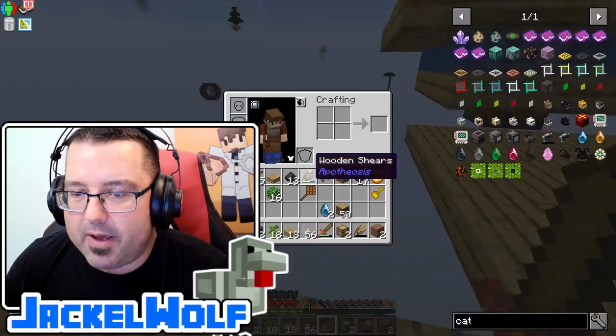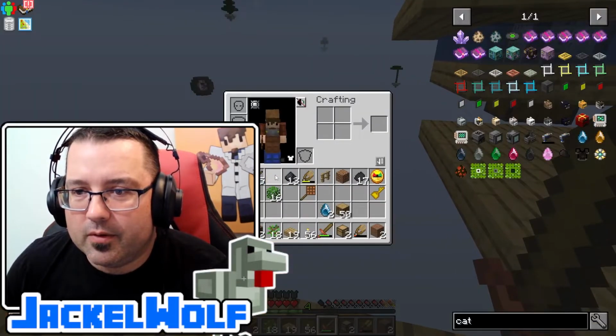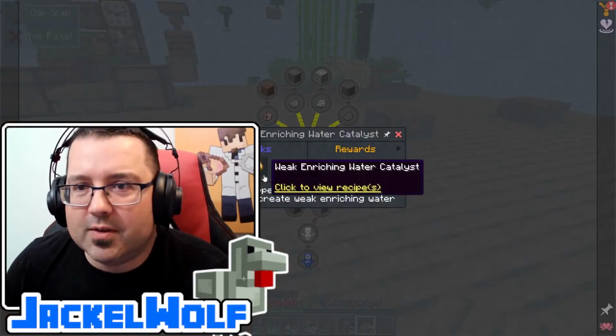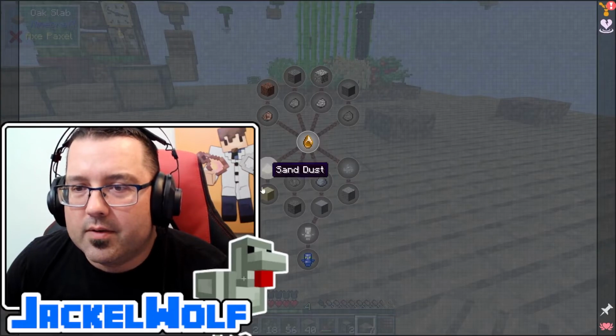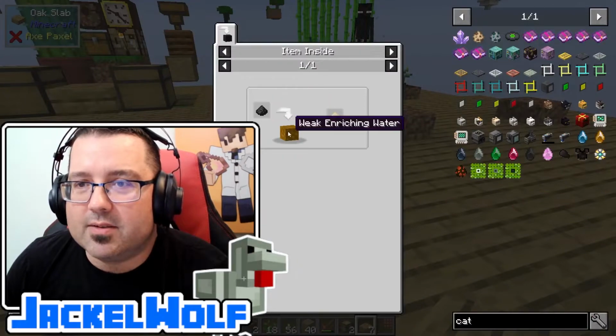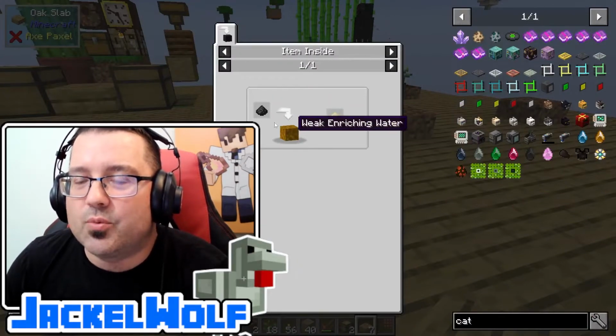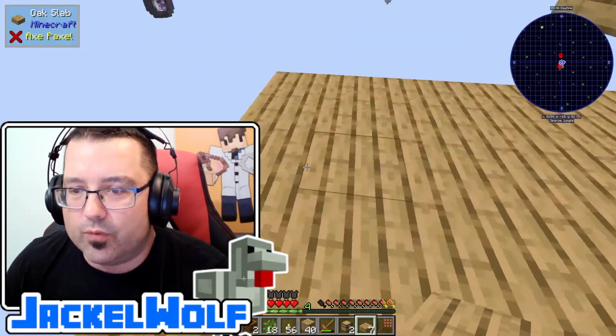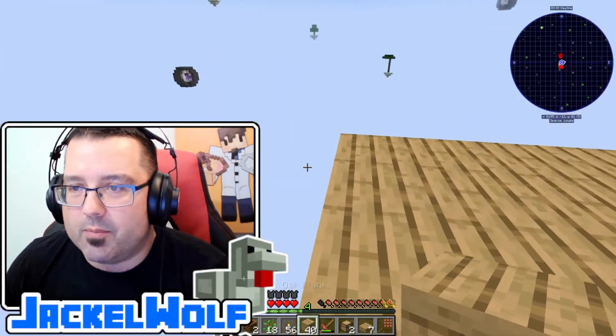All right, so let's expand our platform a bit more. Now, what am I using this for? To get different dusts. So sand dust is blank dust into the weak enriching. So we're just tossing it in. So I can make a infinity pool over here, is what I'm thinking I'm going to do.